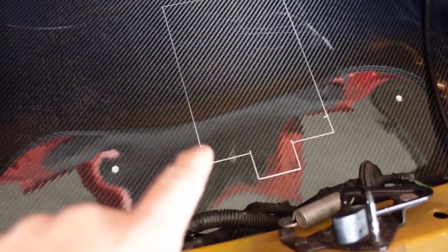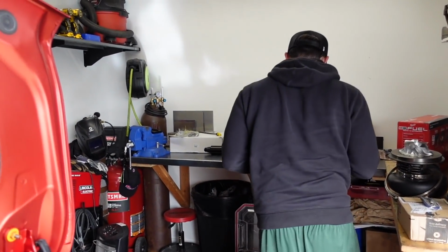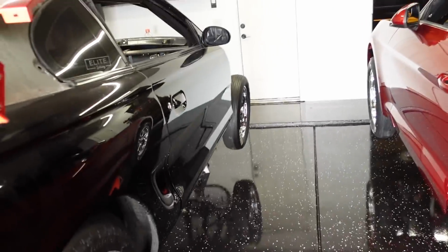And then I pulled the old tank out. We started mocking up for the new fuel system. I got it marked for the sump. I couldn't pull this carbon by myself, so Dave's going to help me pull that. I'm going to trim that up, put it back in. We'll get the new tank in. We got the battery. I've got to do some rewiring for the new pump. We have the new pumps and stuff over there. We just need to figure out where we're going to mount them, and the filters. The filters are huge. It's ridiculous.